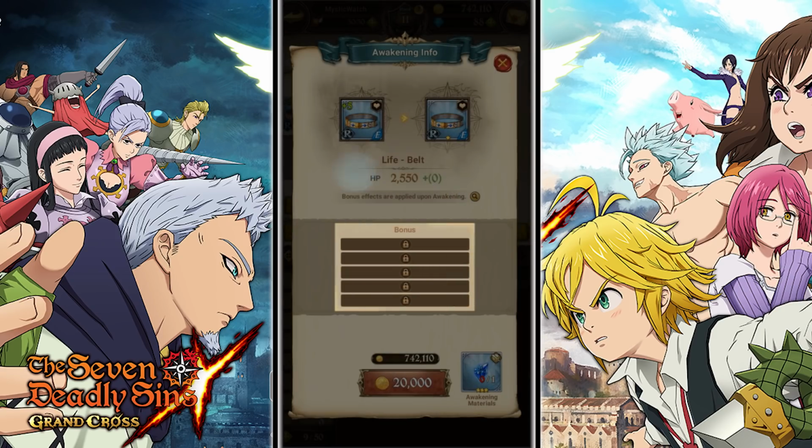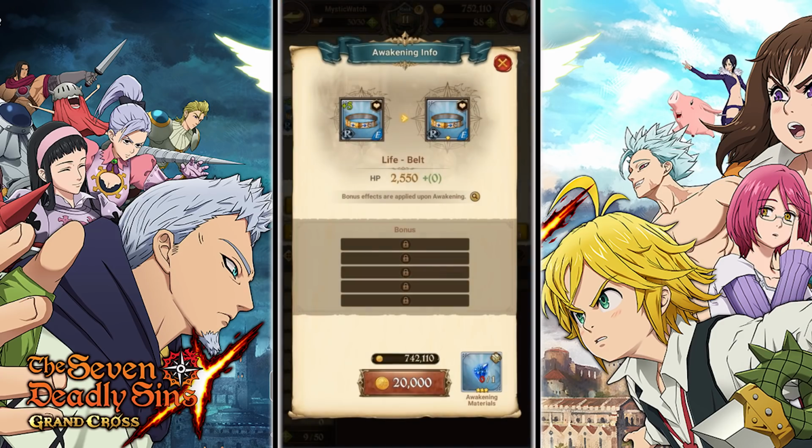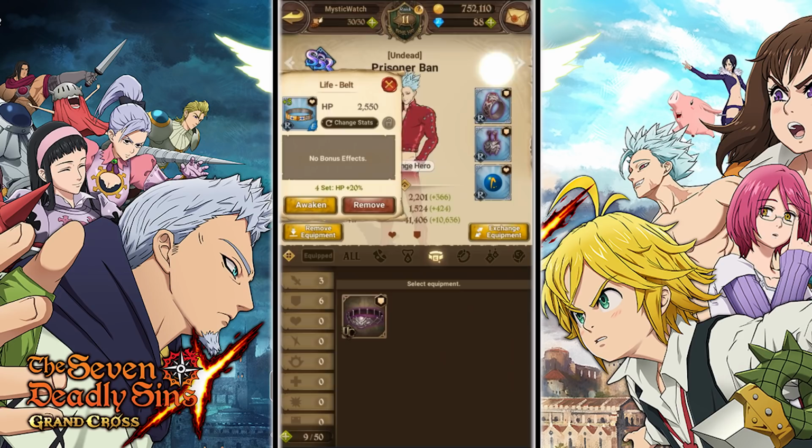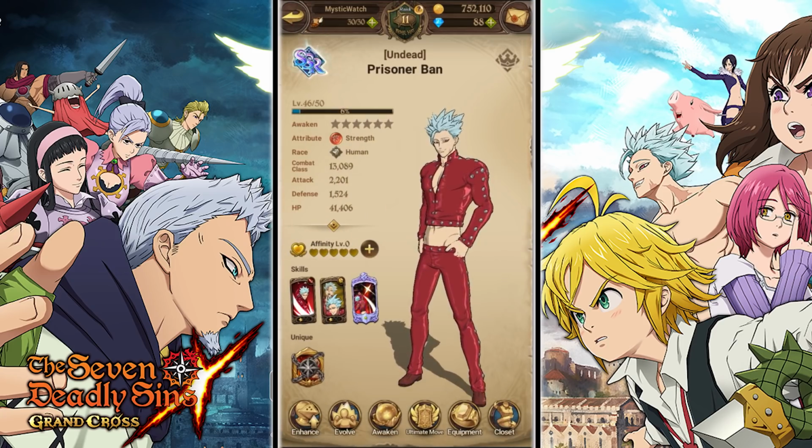But you can see here, if I had this material, I could use my 20,000 gold and awaken it to 1 star. And for each star, I unlock another one of these lines. And the lines give me additional stats. But that kind of gets to the point of, there's so much depth involved with this gear, because there's also rarity to gears themselves.